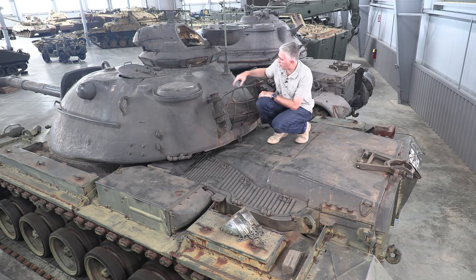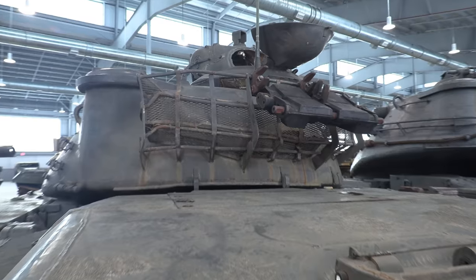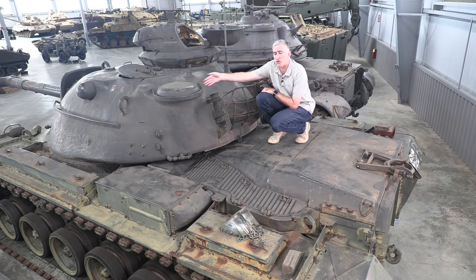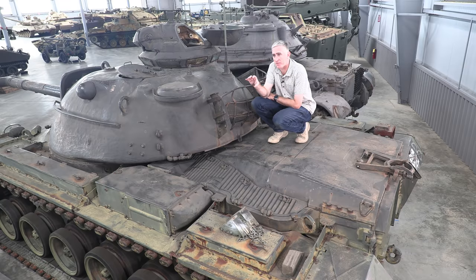Moving to the turret. You've got a ventilator housing here. They've kept the locking latch for the loader's hatch, and I don't know why, because I can't imagine any circumstance where that hatch would be open when the tank is in operation — probably nobody told the turret manufacturer not to install it. The basket on the back is not exactly huge by modern standards, but this is only a three-man crew, so it would have been adequate for this tank's purposes. You can always tie things onto the handrails on the side, although I'd be reluctant to put anything there I'd mind losing. The TC's cupola is the later type: increased in height by about eight inches, but it does greatly increase the vision.